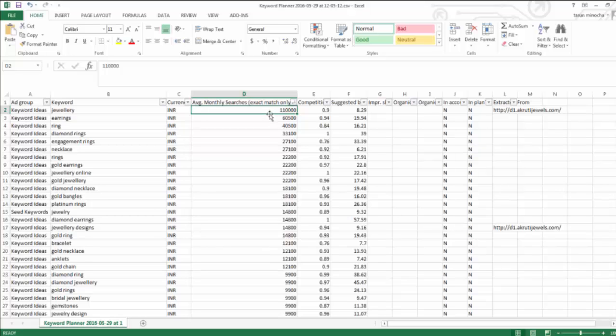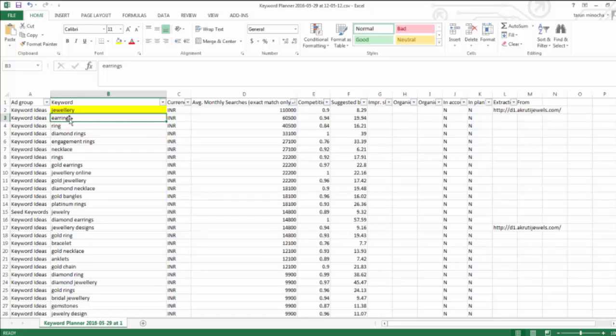And the most important point that I have to keep in mind is this should be relevant also to what I'm selling. So it is jewelry, and the competition is high though, but the bid is like 8.29, and if my budget is a maximum bid of 10 rupees, I'll say, okay, I can go ahead with this keyword. Let me select this keyword, okay? The next keyword is 60,500 searches, but it's going out of my budget. I can't put this much for a bid, like 20 rupees. Or another important thing is, even if it is falling in my budget and I can put 20 rupees, I'm not selling earrings, so it doesn't make any sense for me to put earrings.